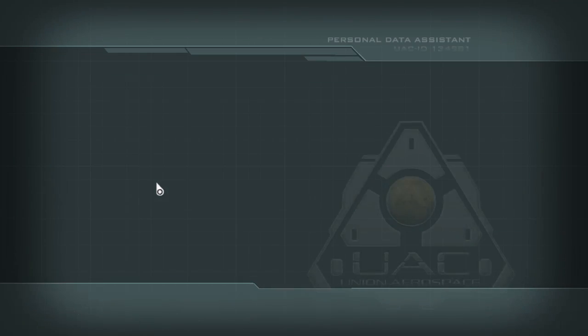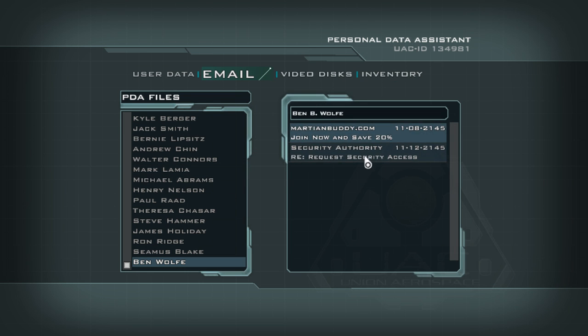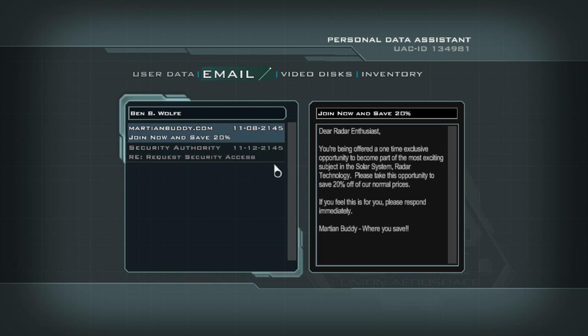Okay, roger that. Oh, there's a storage locker. Unauthorized bandwidth message? Okay. Join now and save 20%. Oh, from mushroombloody.com. Dear Reno enthusiasts, you're being offered a one-time exclusive opportunity to become part of the most exciting subject in the solar system, radar technology. Please take this opportunity to save 20% off of our normal prices. If you feel this is for you, please respond immediately.